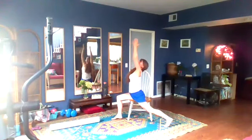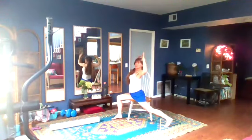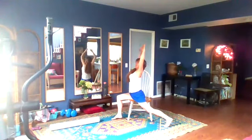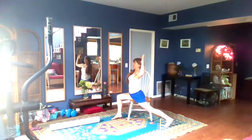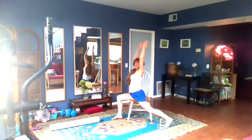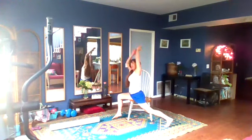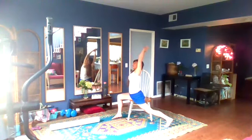Inhale, and exhale. One more, inhale, and exhale, hold, opening up heart center. Good, being aware of our bodies. We'll inhale, both arms up, clap those hands together, and point away from me. So you get a stretch all the way down this side. So inhale and exhale, breathing into the connective tissue on that right side.